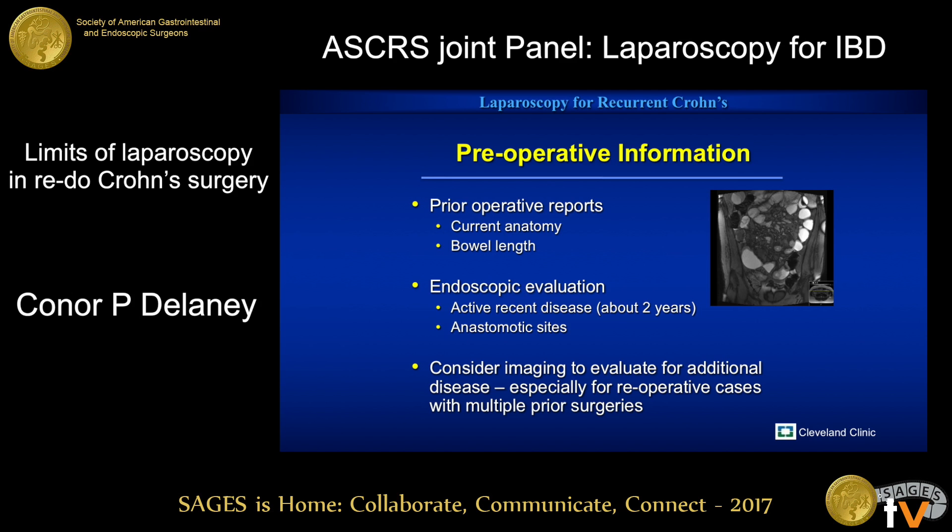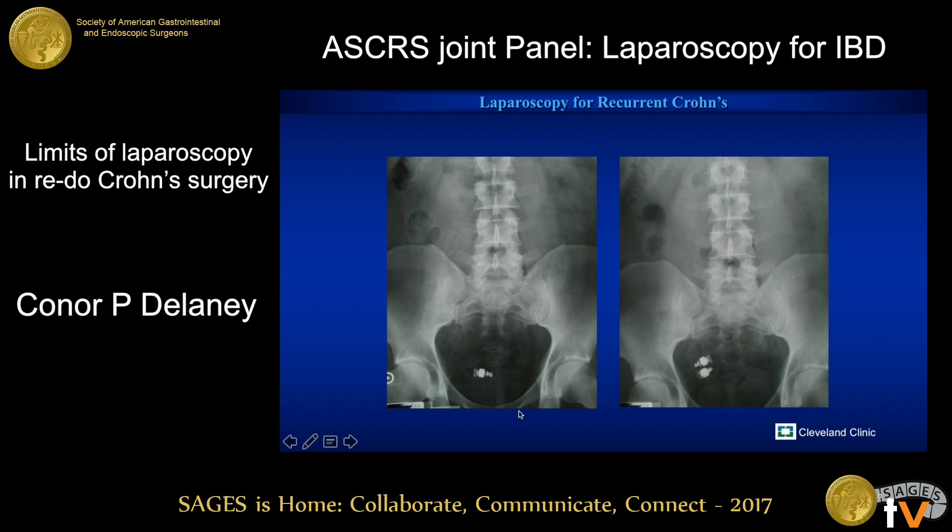Sometimes we'll do re-imaging or image these patients before surgery, which you wouldn't necessarily always have to do otherwise — but the re-op patients are different. This is just a fun slide to show you what imaging not to get. A patient sent in recently had a capsule study. They didn't find the capsule. They weren't sure what was going on, so they did another capsule study. And actually there's a great photograph — it's a picture of a capsule from a capsule.